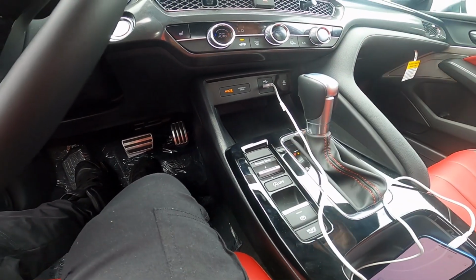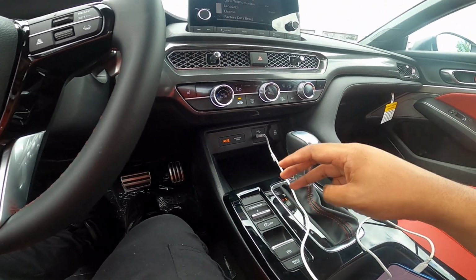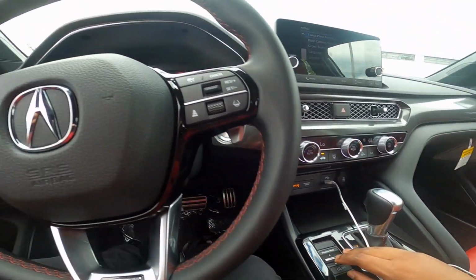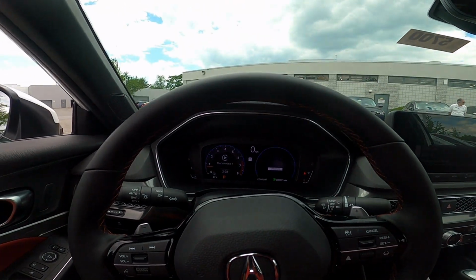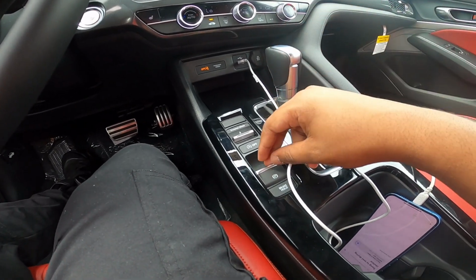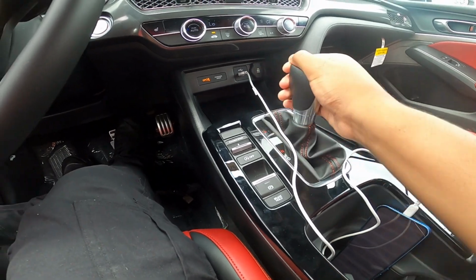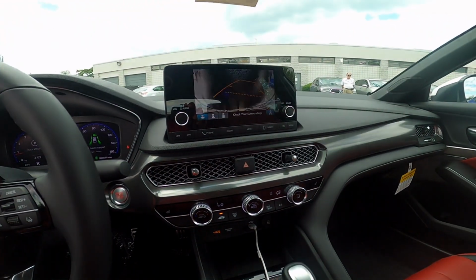Looking at the drive modes, of course, the technology Spec package does come with 4 distinct drive modes, but this one does come with 3. So if you toggle that, you have Sport, Normal, and a Comfort mode. You also do have Auto Start Stop, which you'll try on the road, with an automatic parking brake and a brake hold function. Putting the vehicle into reverse, you can see you have a backup camera.